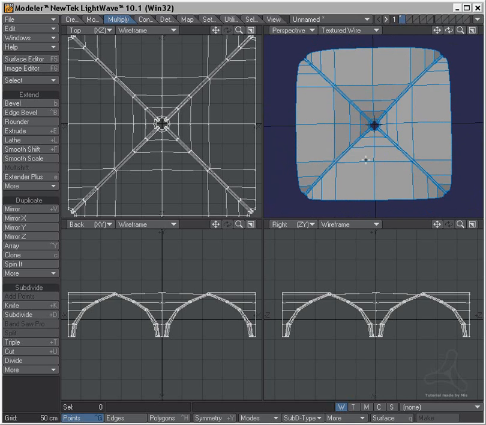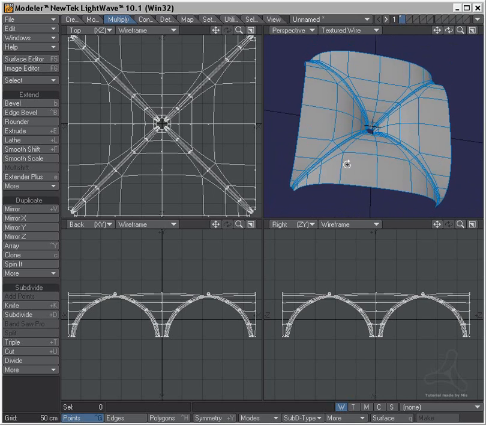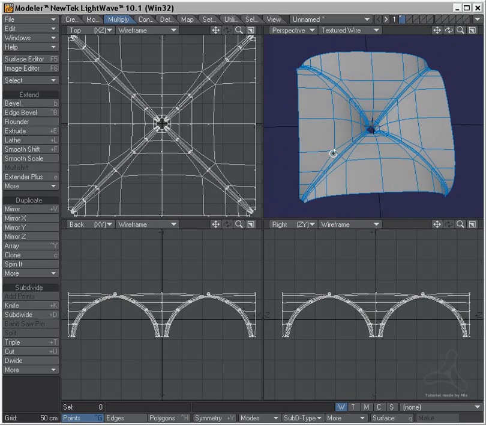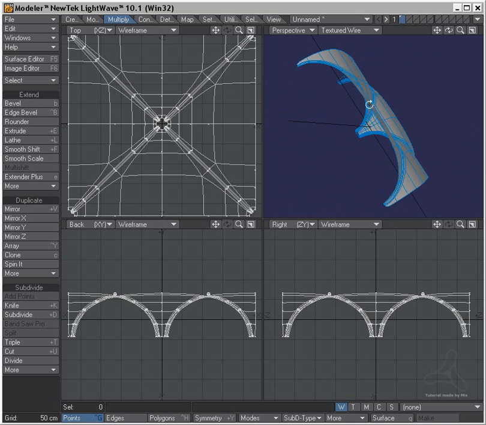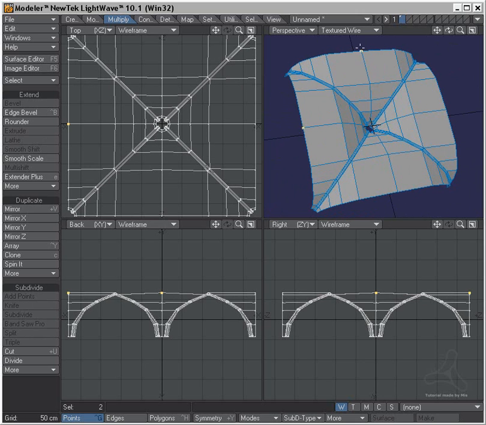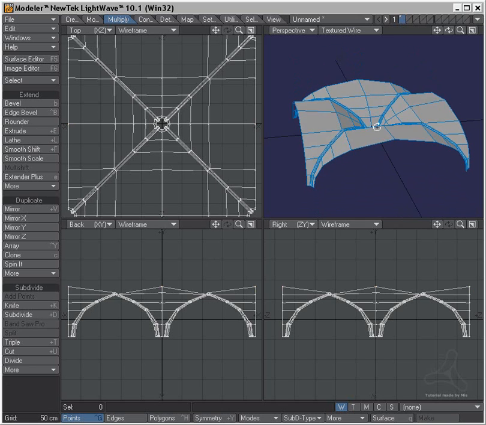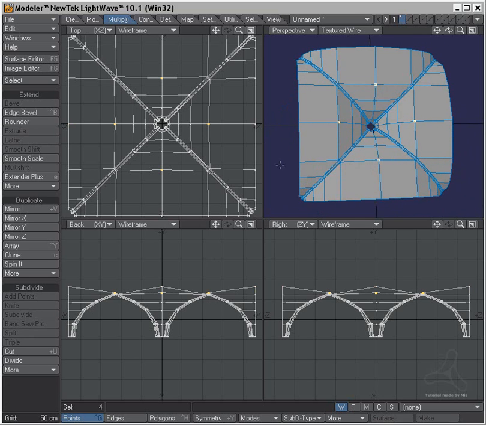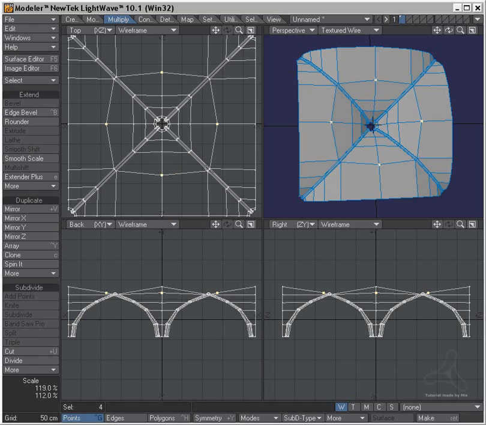And if I hit the tab key now for subpatching, you will see I get a pretty nice pattern here. You could tweak this to get a little bit further up here to get it really bulgy, like this. And we can adjust a bit here by scaling this out a bit.